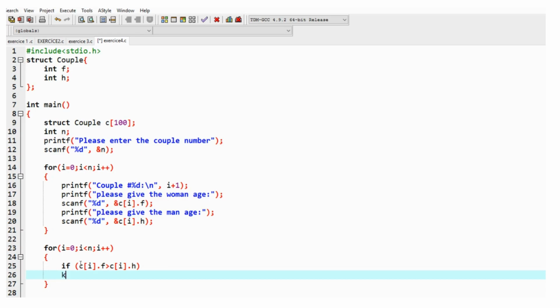So for example, k plus plus. Here we have our counter, we have to declare it here, and k is equal to 0. Here also we are using i, so we have to add the declaration of these variables. So we have here i, and we have k is equal to 0.